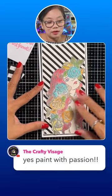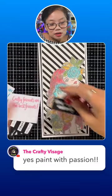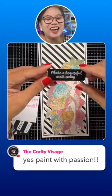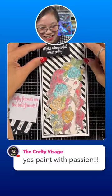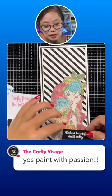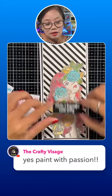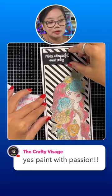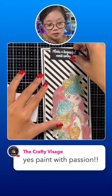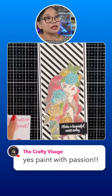I feel it has to be there. Okay. And then we will just choose. Okay, isn't it appropriate? Make a beautiful mess. Isn't this a beautiful mess? Right? So the thing is, do I want to put it on top of her and just leave it blank over there? Or do I put it there? What's your take, guys? Do I put the sentiment over there? Or do I put it here beside her? Like so. What do you think?